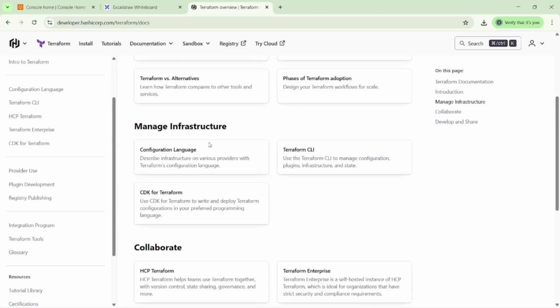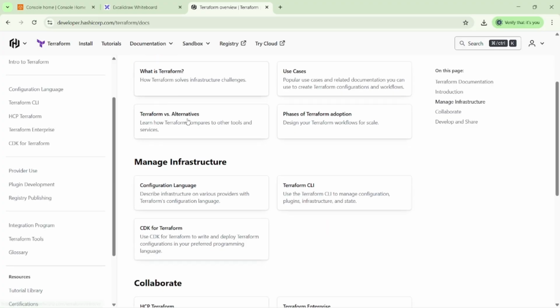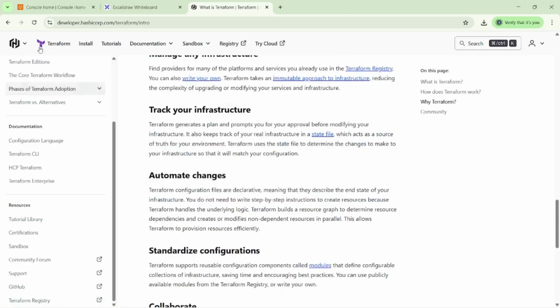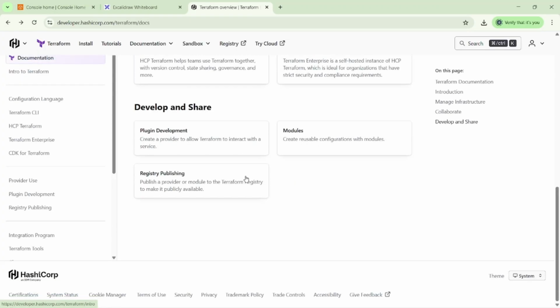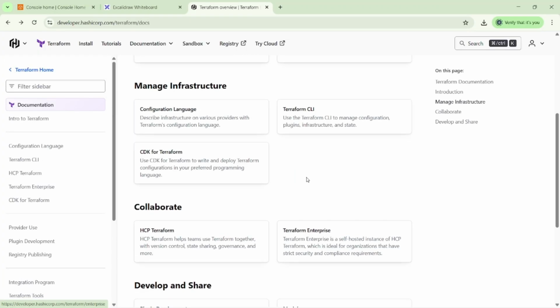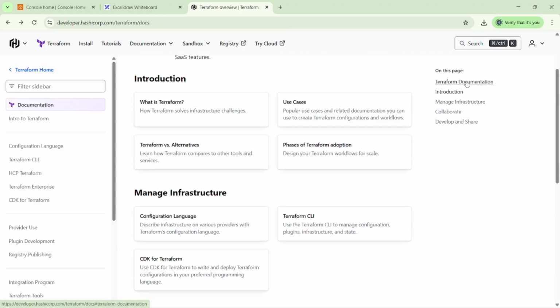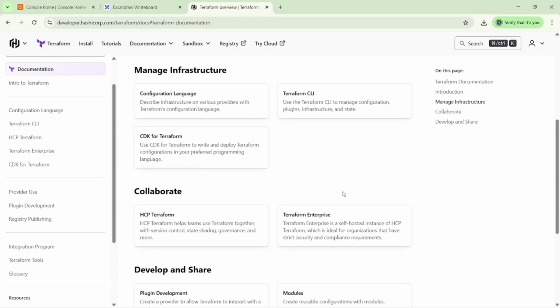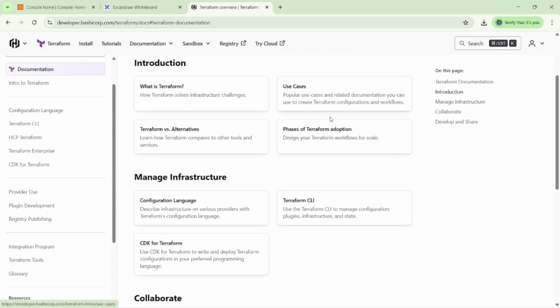Okay, here we have the documentation part. What is Terraform? No, I don't want to find this one. Modules, plugins. Okay, Terraform documentation. This is my main documentation. Why am I not able to find it?